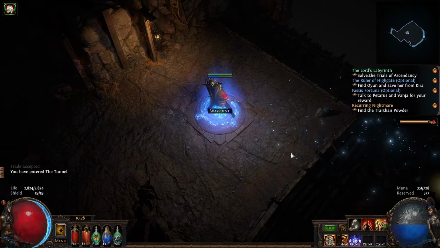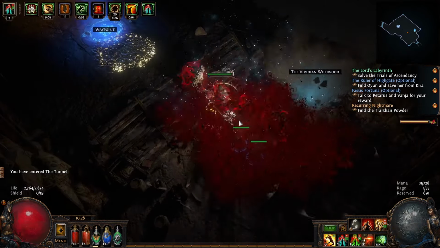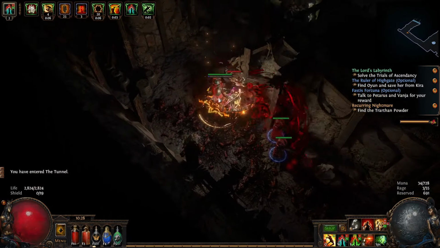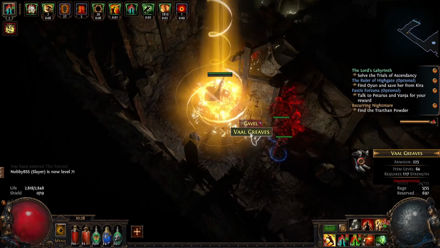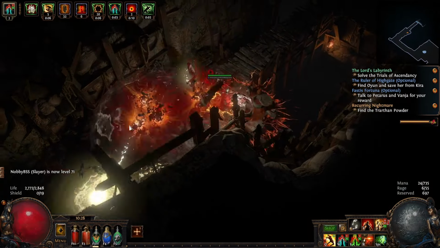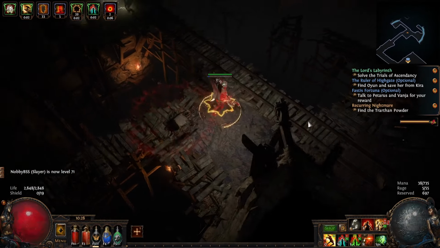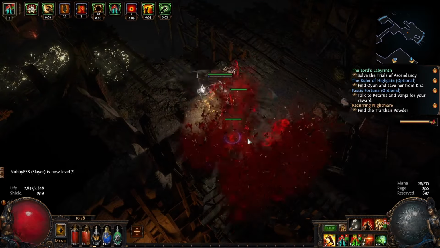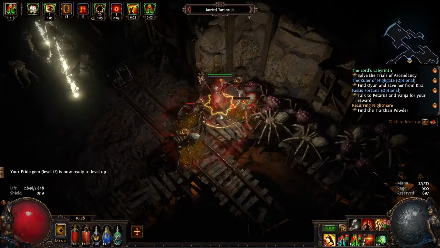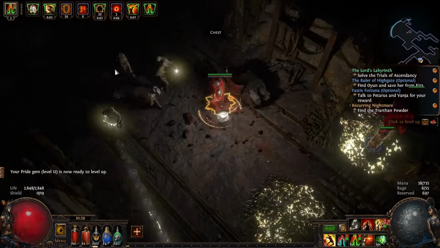Make sure everything's activated. All right, it gives us a little bit more. 37. Not a great deal. But it's more than we had. Level 71. Fantastic. All right, we're leveling up fairly quick in this act, aren't we? It's nice. The XP is good.